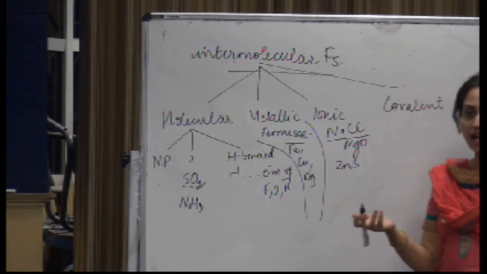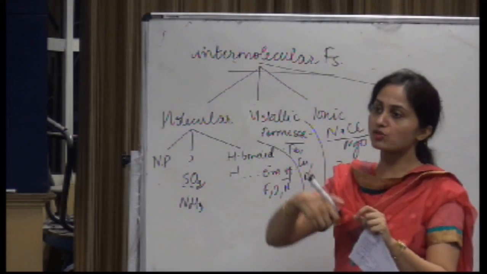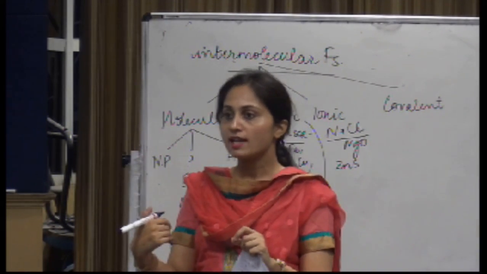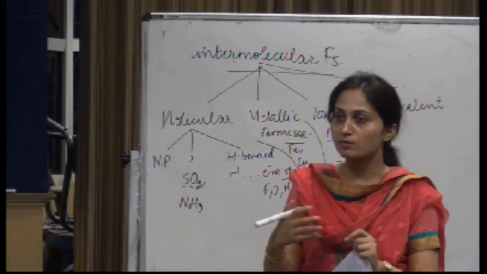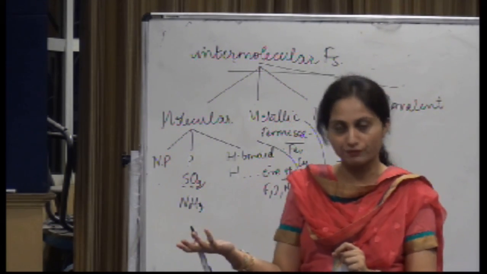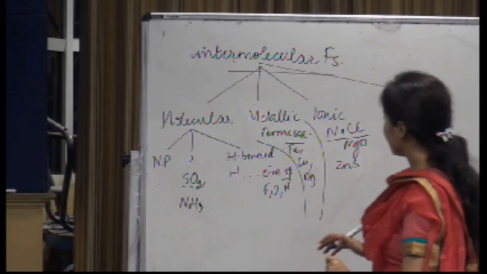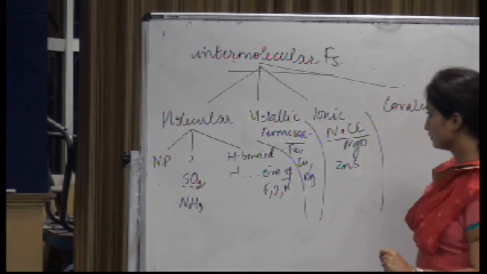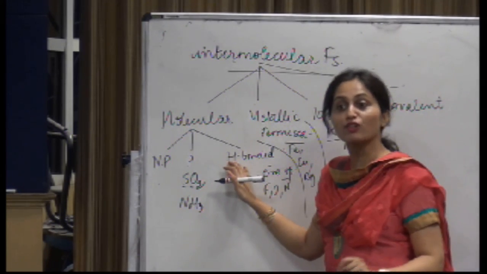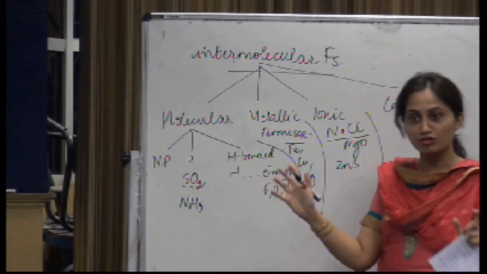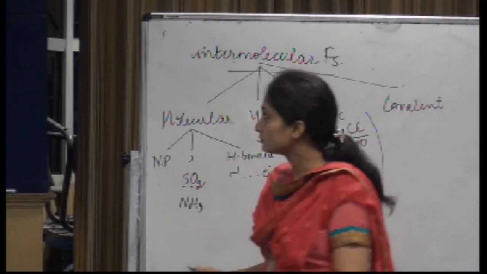No. Ionic bonds are something in which one has to give the electron and the other has to accept the electron. In fact, ionic bonds are defined as the bonds which are formed by complete transfer of electrons. So HCl will generally be classified into hydrogen bonded solids because of the hydrogen that it possesses.